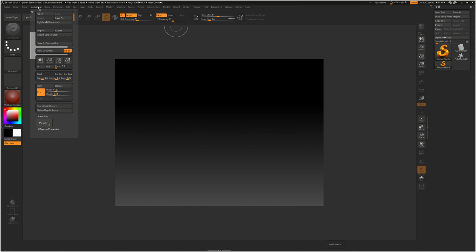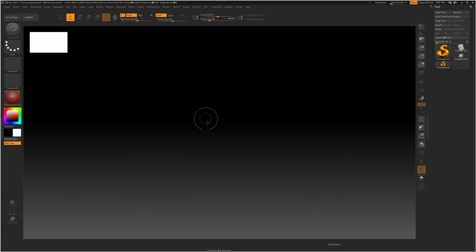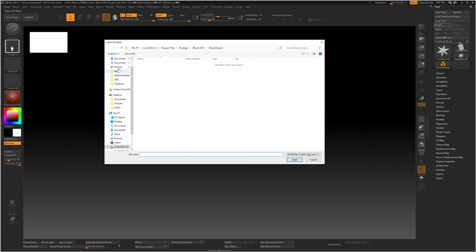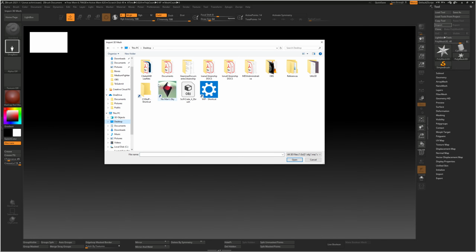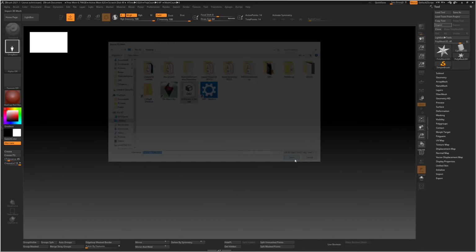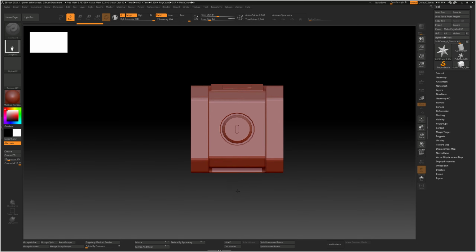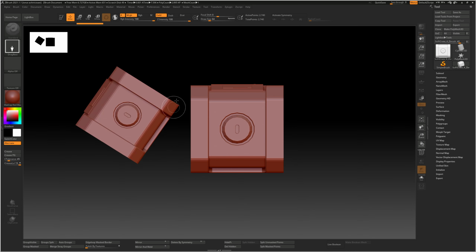So okay, now just a new document. We get this auto fit window size. It says here a new document. It's going to maximize on all the screen. Now we want to import here on the right. On the desktop, we have this SciFi crate for ZBrush. Open. Quads and triangles. And let go. Once you let go, we need to go into edit mode.